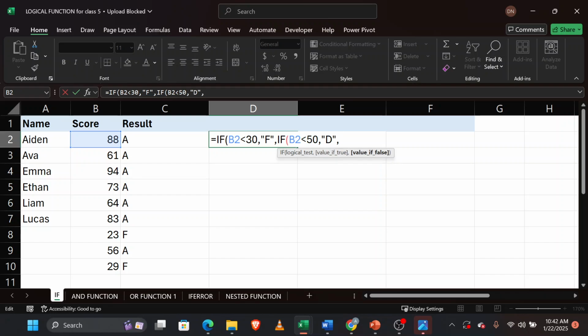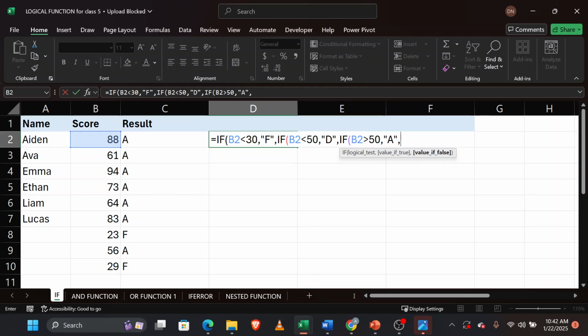We can tell it to perform another if function. So we can say if again: now check if what you have here is greater than 50. Basically, you're calling me over the phone, and I'm asking you, the number you have there, is it less than 30? You're telling me no. So what should you do again? Check if that same number is less than 50. No, it's not. So check again if this number is greater than 50. Now it is greater than 50, so call it an A.